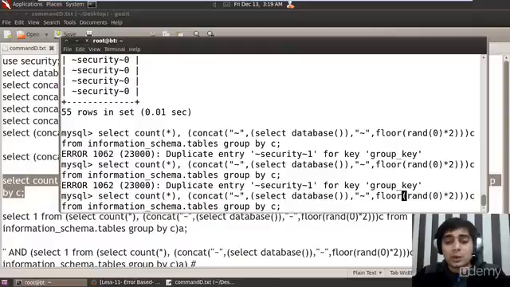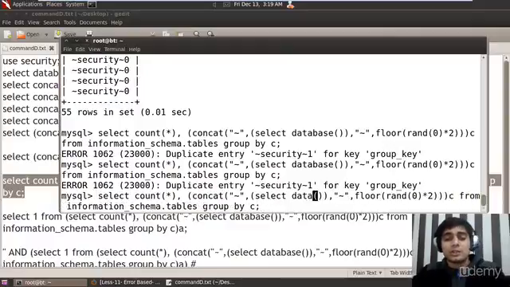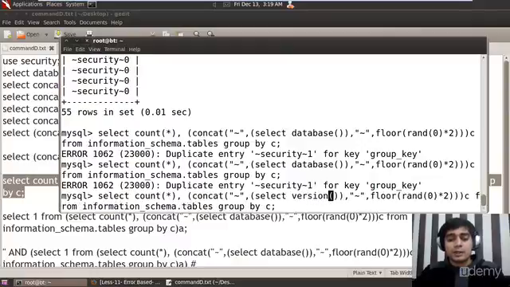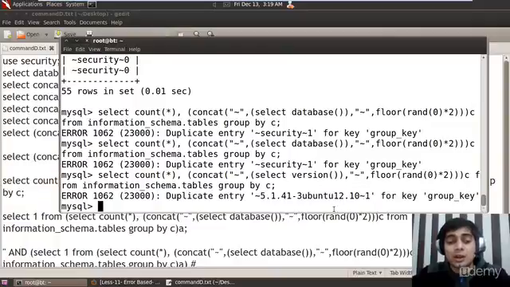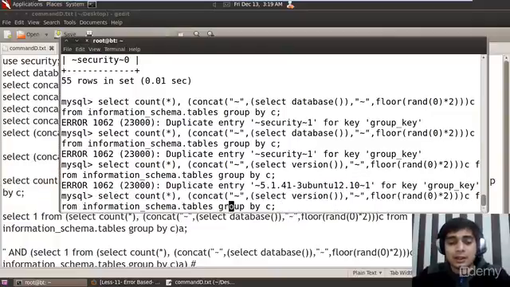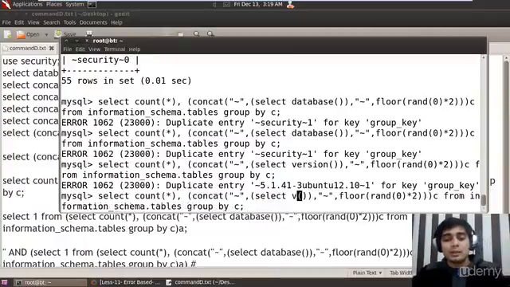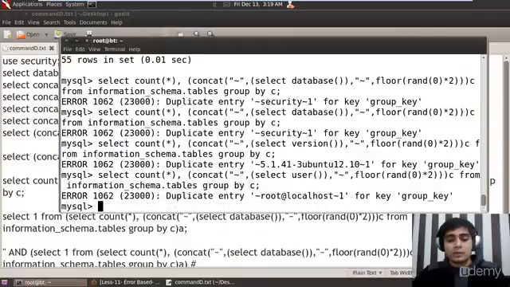Let me go to this core query part and change it to something else, like version. Now what happened? It is dumping out the database version. What happens if I use something else? Let me dump user. It says root@localhost. Now this is the important part and the important thing that you need to remember from the last video.